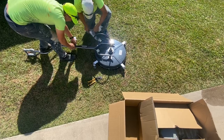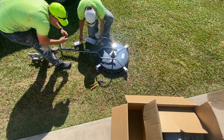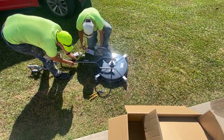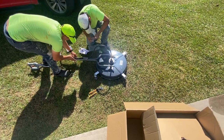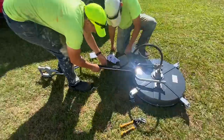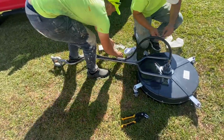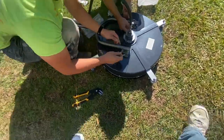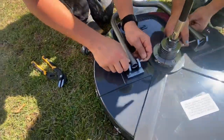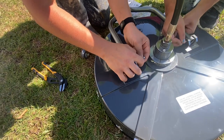Also, guys, I wanted to mention here as well, these surface cleaners are fairly lightweight, so someone can grab this out of your truck or off your trailer and walk off with it. So if you stop for lunch or you run into the store to get some supplies or something, please put a bicycle chain on it. Just make it a little bit more difficult for someone to walk off with it. I have had them stolen before, and I was not happy about losing $500.